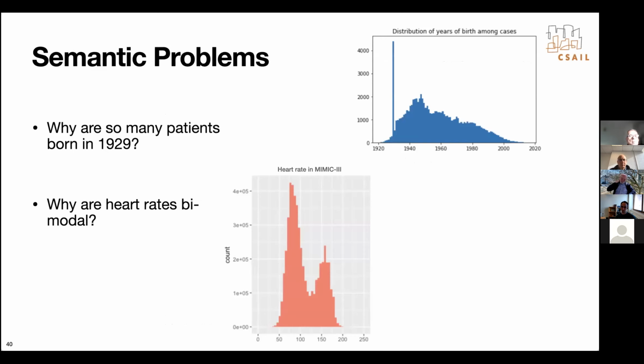Now, I leave you with the last thought. David's seen these before because I use the bottom example in a class we teach together. This I discovered just last week. I'm using a large utilization insurance data set, and I see that the distribution of years of birth among cases of inflammatory bowel disease looks like this. And I go, whoa, what the hell, right? How come there are about maybe 9 or 10 times as many people born in 1929 as there are born in 1928 or born in 1930? Any guesses?